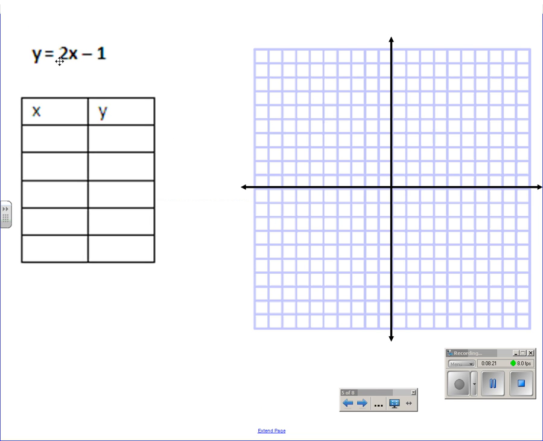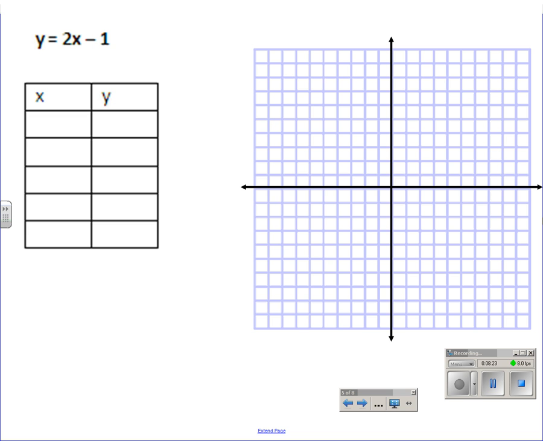We have this equation, y equals 2x minus 1. All I'm going to give you is an equation. You have to figure out, well, how do I graph that? Before you can graph anything, you need some coordinates. I don't have any coordinates, so I need to see if I can find some solutions. What I like to do is pick some different x's to put in here and see what the y equals. So it would be a solution that makes it true. I like to start with a 0. 0 is a real easy one to do.